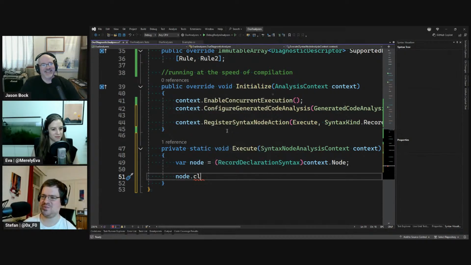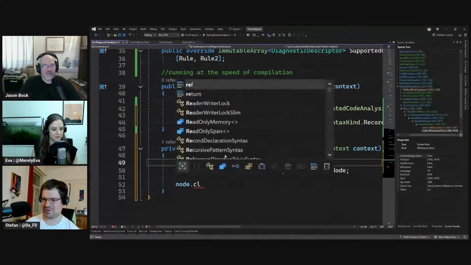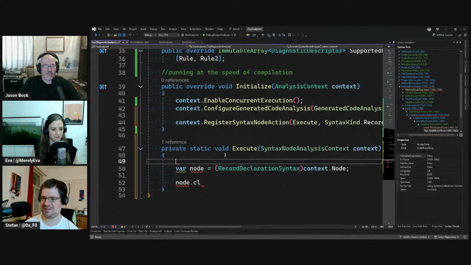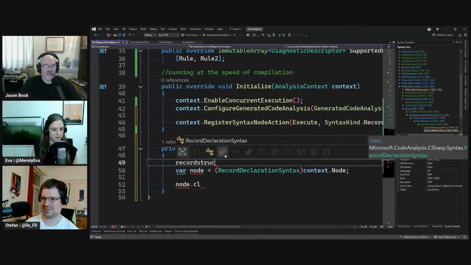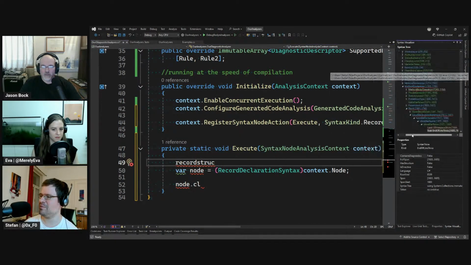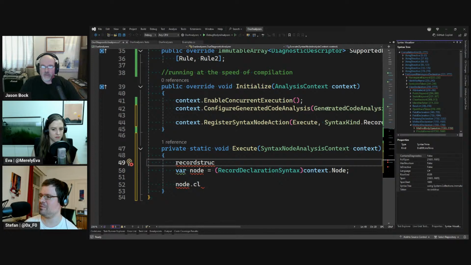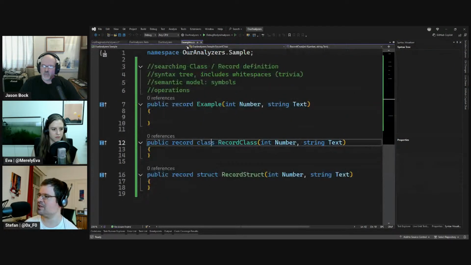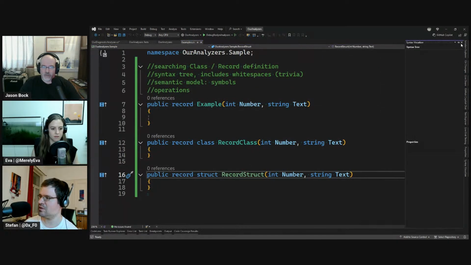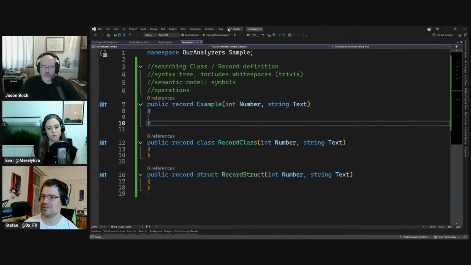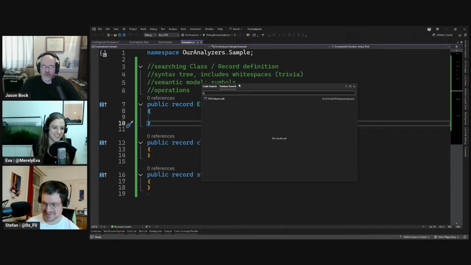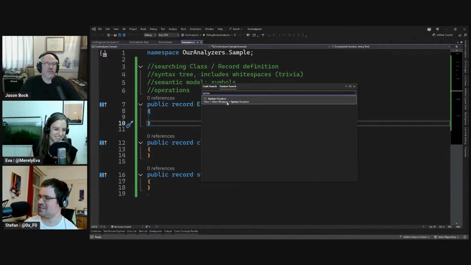Actually, it does surprise me because there is also the record struct declaration. Oh, is there no record struct declaration? Maybe the visualizer does something special there, or am I typing this wrong? I don't know if you got to click on that and see again. No, I closed it. It's under view other windows.